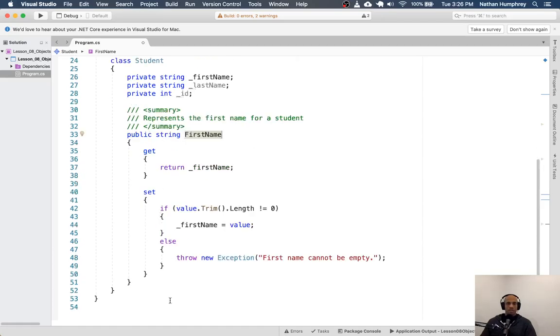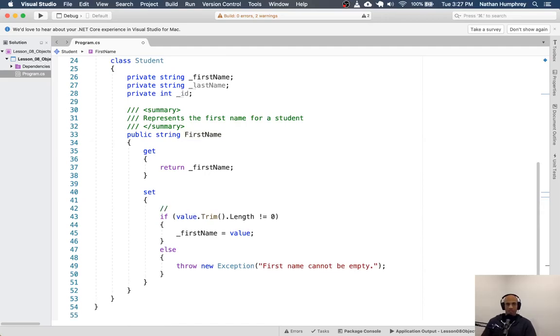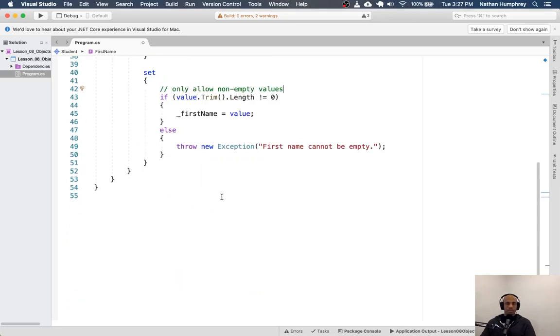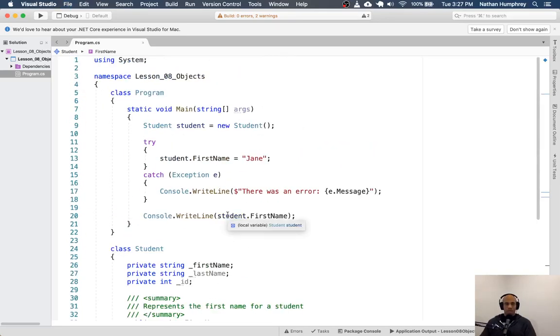Make sure you put the comment on it, define it. We have meaningful names on things, so the code is for the most part self-documenting. You might put a comment in here to describe the business rules. So, for example, instead of do not, we'll just say something like only allow non-empty values. Okay, so that's what we're checking for. Oh, the non-empty values. Okay, great. Otherwise, we throw an exception. Fantastic. Okay, and that's it.